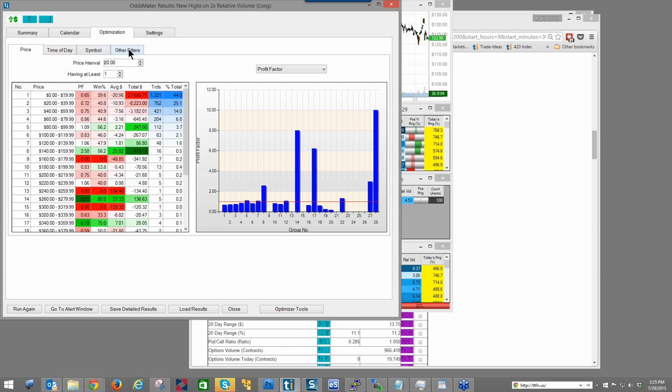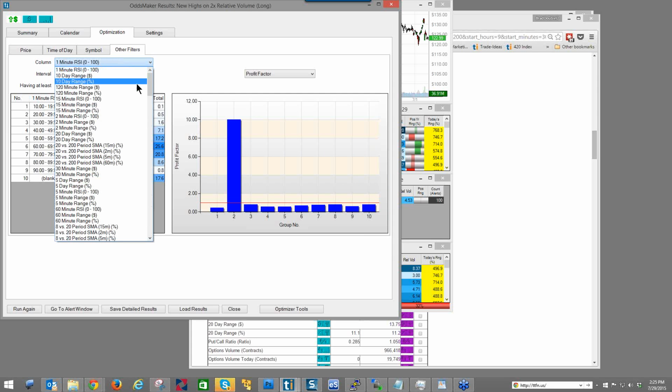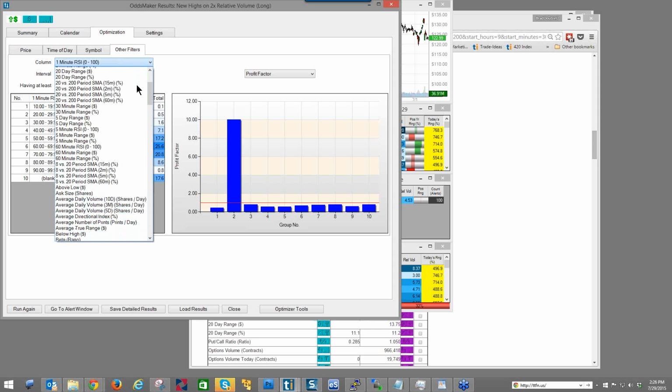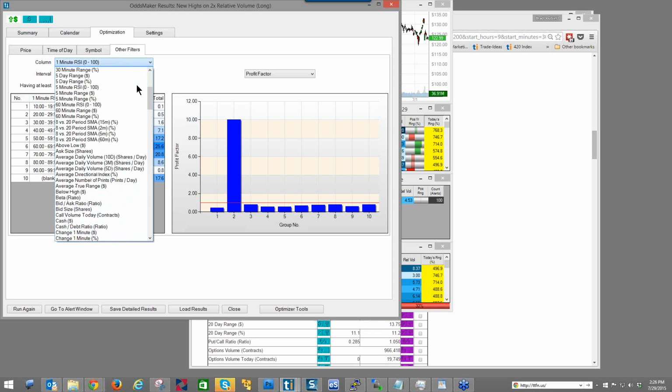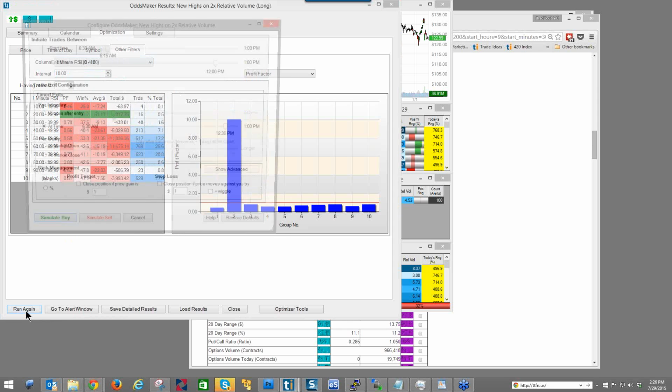For example, if you go to the other filters, you can select anything, let's say daily RSI, just so that it's familiar to people. I have my version set up a little different than most, and I'll show you how to do it real quick because it's super important.